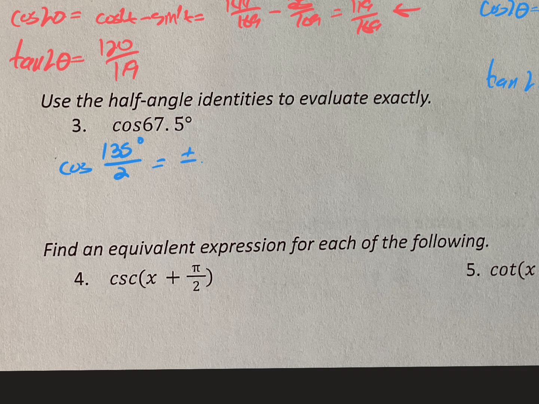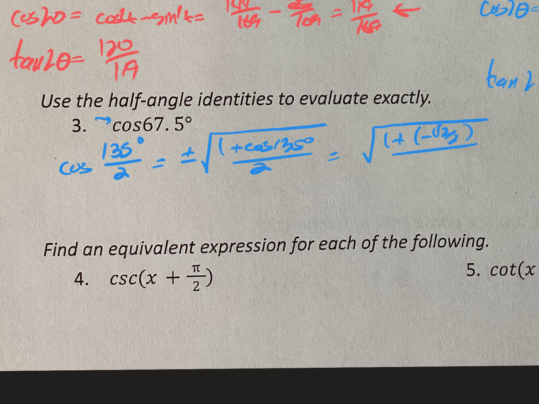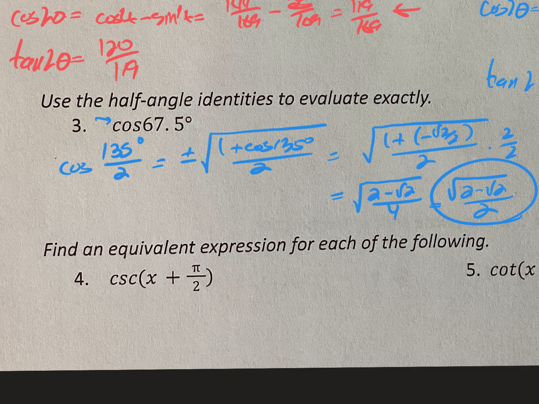So I'm going plus or minus the square root of 1 plus cosine 135 over 2. And the plus or minus part, because I'm in quadrant 1 right here, I know it's positive, so I'm going to drop the plus or minus. This is plus. Cosine of 135, you can find that on your unit circle. Negative square root 2 over 2, all over 2. And that'd be done, except I need to get rid of the fraction in a fraction. I'm going to multiply the whole top and the whole bottom by 2. I'm getting the square root of 2 minus the square root of 2 over 4. And I can't do anything with the numerator, but I do know the square root of the bottom is 2. So I'm going to leave it just like that. Kind of a weird looking answer, but not that bad.